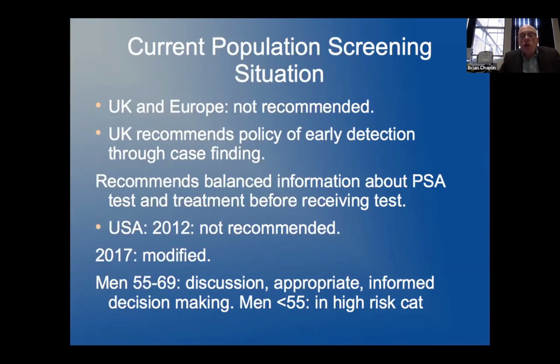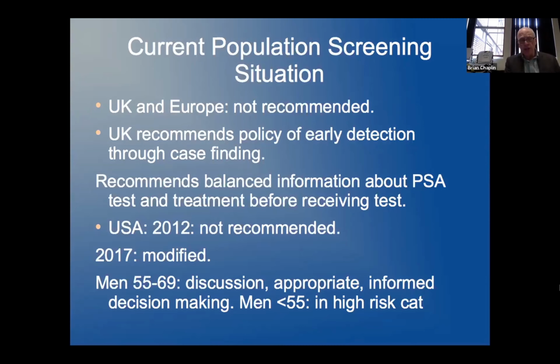So what's the current situation on population screening? In the UK and Europe, it's definitely not recommended. The UK recommends a policy of early detection through case finding, which is what we do when we're in our clinics. And more importantly, NICE, the National Institute of Clinical Excellence, which advises doctors and the NHS in England, recommends that we give balanced information about PSA testing and treatment before going on to do a test. We're all guilty of seeing a man in a very, very busy clinic and just doing a PSA test. I'm just as guilty as anybody else, but we need to be wary. We're not doing all of these men a service.